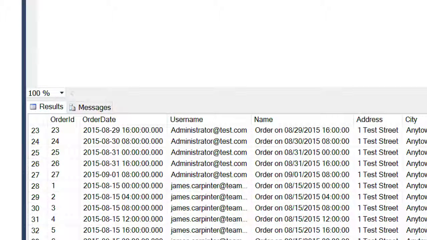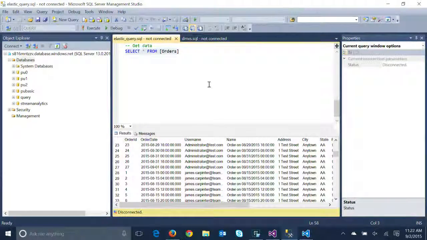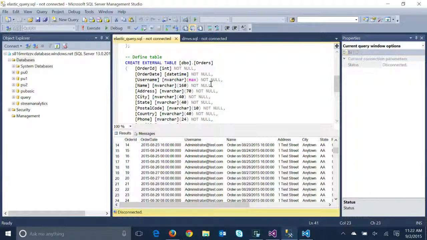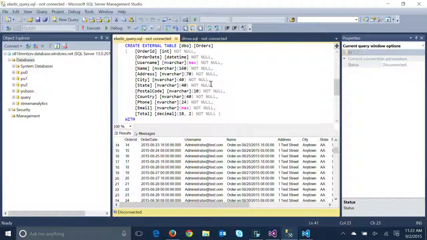So administrator sits in one shard, my user account sits in the other shard. So this is pretty simple to set up. We have to set up some credentials, and then we just define what's referred to as an external table. So we redefine the table in this query node, and then that allows us to do queries across our entire shard set.